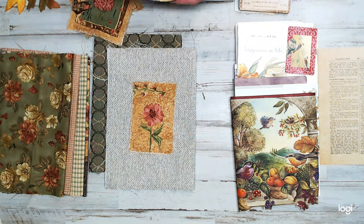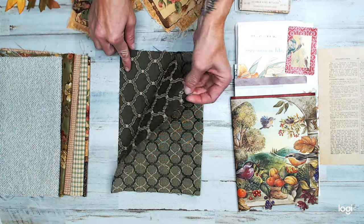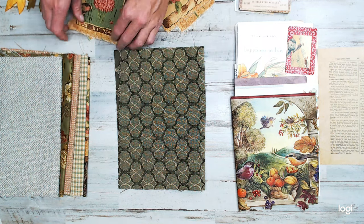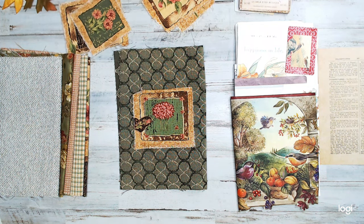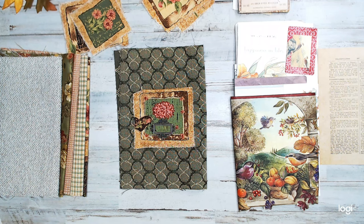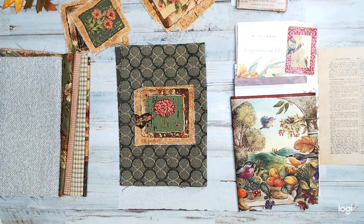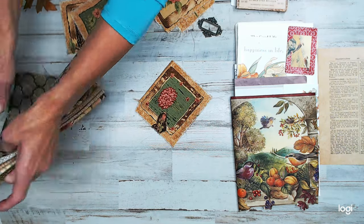There are so many options, so many things you can do. These fabric tab tags are just gorgeous. Then you've got this green one — what's cool about this one is the inside: look how much bolder that is! I can totally see the book plate going here. That's a lot of fabric already and that's just in this pack — only $28. It's filled with so much; it's absolutely cool.